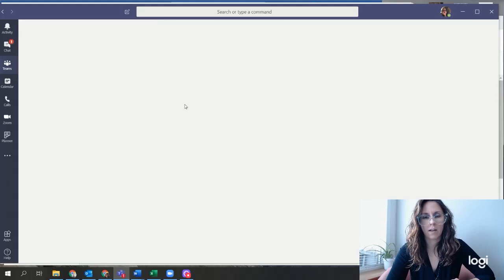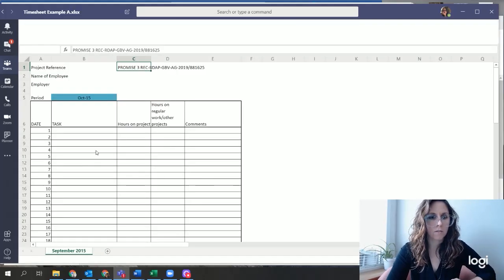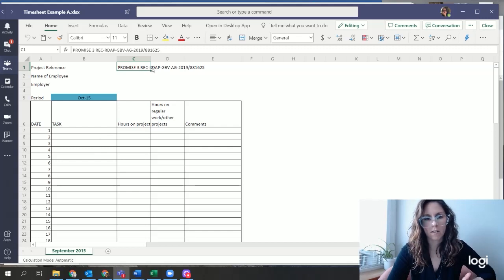Let's take a look at one of our templates that are available for you to use. So in this template, you'll see that up at the top here, we very clearly reference that this is having to do with Promise 3.